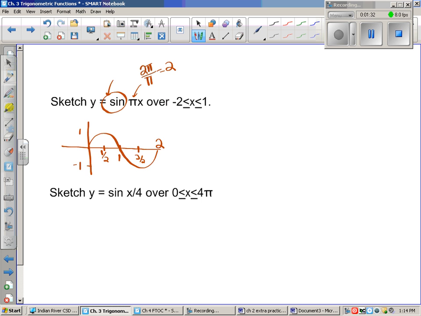Then if you take a moment and examine what this question is really saying, it wants it from -2 to 1. So it really doesn't want this part here to the right of it, and it actually wants something to do with the left, meaning we have to go all the way to -2. Right now it's only going from 0 to 1. So we need to extend this graph, and if you think about its pattern, it's going to go down and come back up in the same way that you see there to the right.